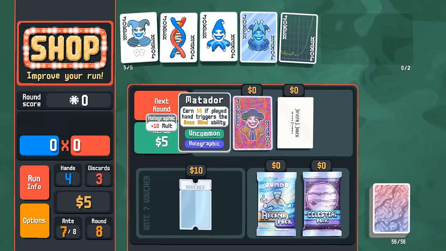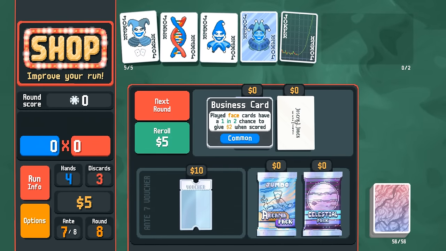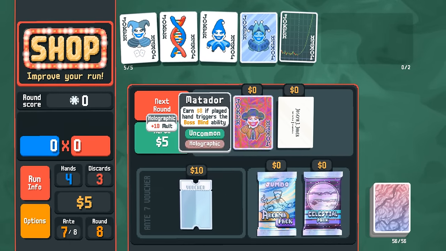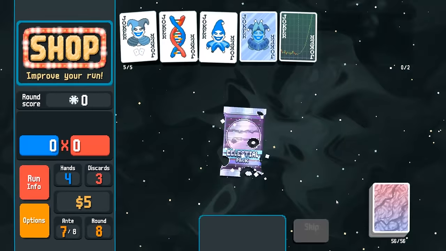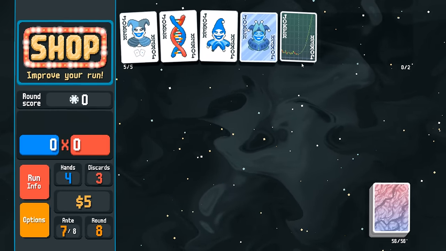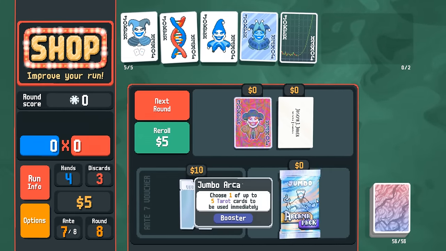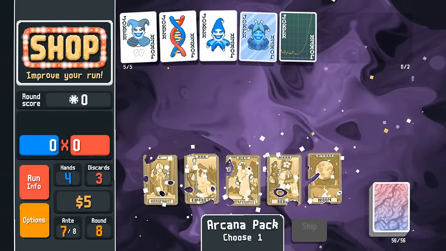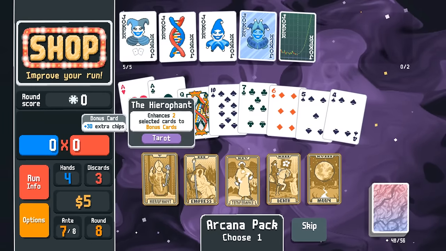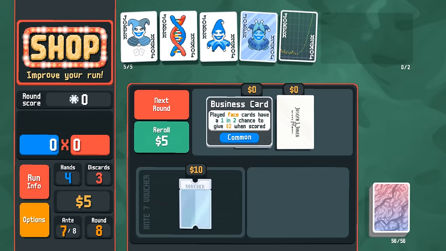These are free. Yeah, there's some trash here for sure. Sell Interest, Joker. Matador is the worst Joker ever. It's pretty terrible, isn't it? Well, definitely that. 10 mult. 10 mult is nothing in Plasma Deck.